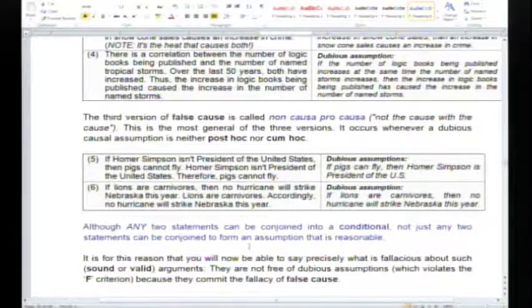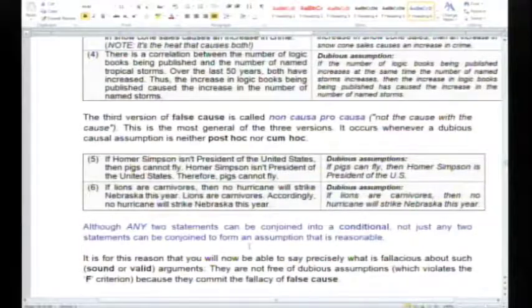And again, think about it. Any two statements can be conjoined with if-then. And what conditional statements capture, in part, is a kind of causal relation that exists between the antecedent and the consequent. So what the larger conditional statement is asserting is that if this is the case, then this will occur. So when this is the case and this thing doesn't happen, what the larger conditional is asserting is false, because the only way of making a conditional false is when the antecedent is true and the consequent false. But again, any two statements can be conjoined with if-then. Sophie is a cat. The moon is not made of green cheese. If Sophie is a cat, then the moon is not made of green cheese.